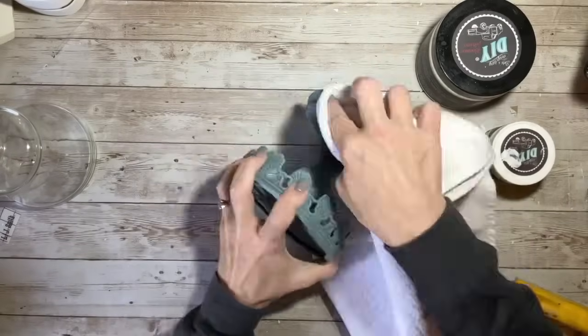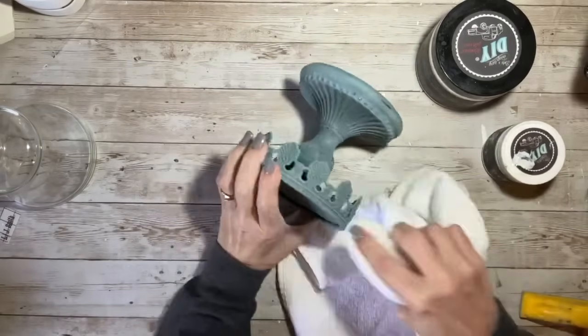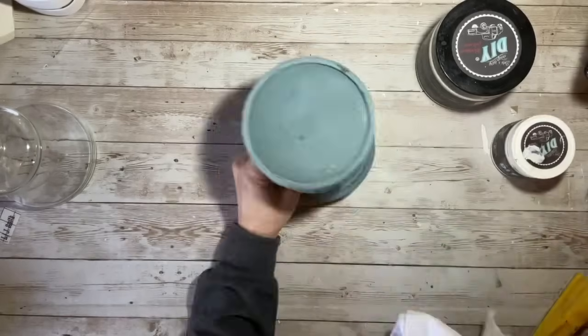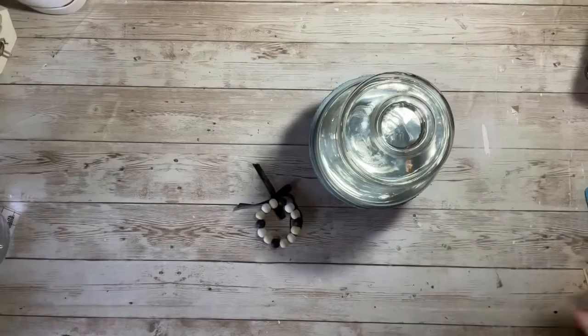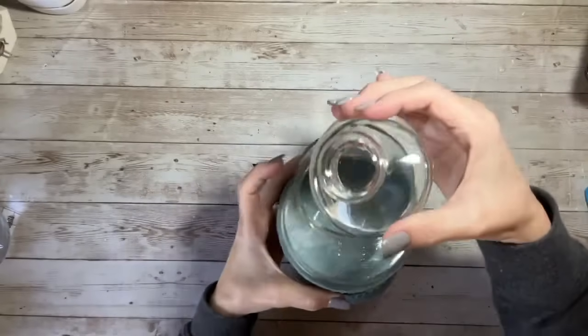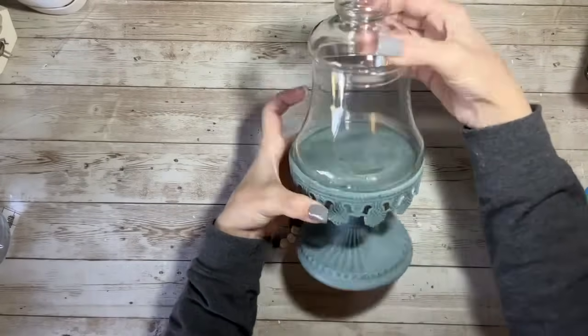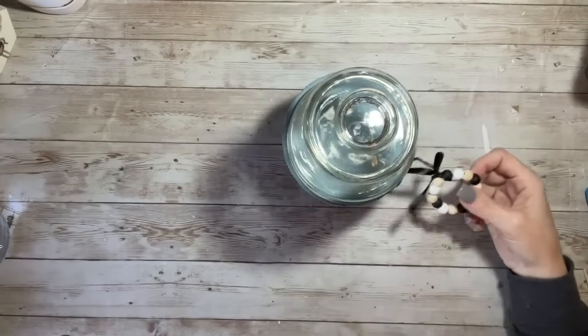So I have this cute little bead, or ornament, that I'm going to be using for the top of my little glass jar, and it's this black and white and natural bead set. I'm going to cut the black bow off of there and paint this with Waverly plaster, and alter it to kind of match my project.